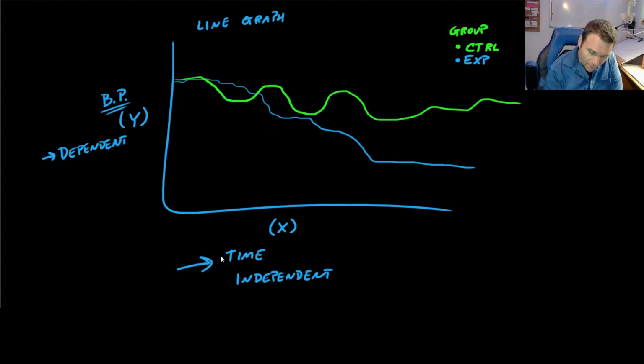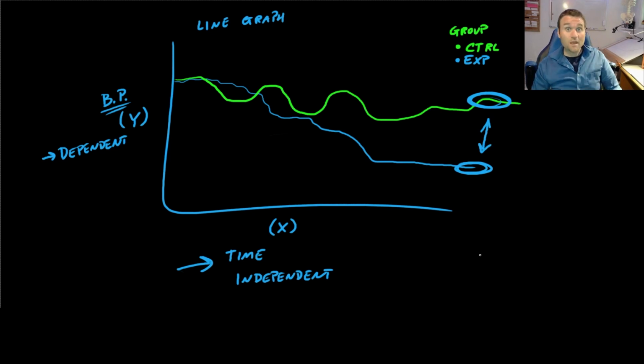It's really good when you have one variable, in our case time, that is changing consistently over the course of this graph, and then the other one is responding to it as that changes. So you could have temperature and, say, growth patterns going up and down, all that kind of stuff. But let's say I wanted to just look at what the average blood pressure was between the two groups by the end of the experiment and compare them. I would use a different kind of graph for that purpose.